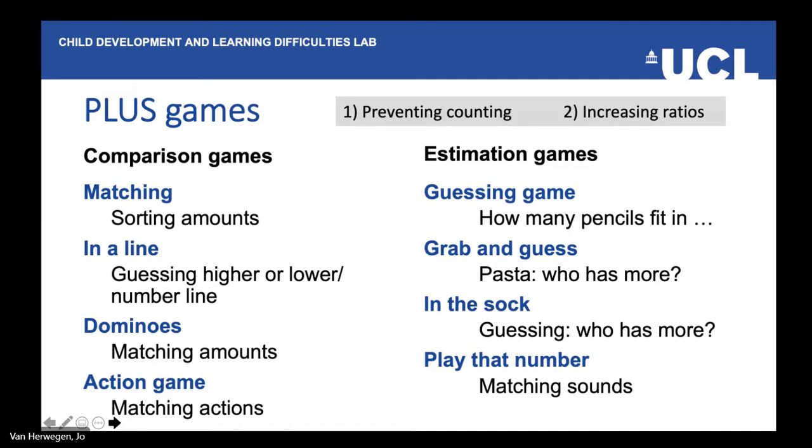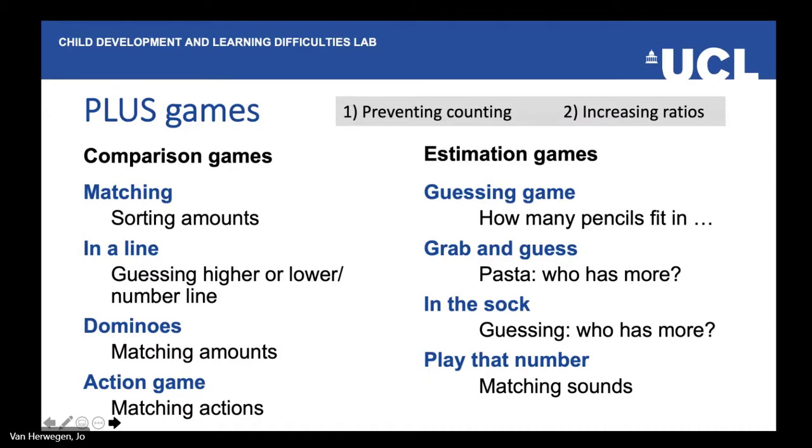So I showed you that a ratio of 1 and 2 is easier than 4 and 5. What we know is that babies around 6 months can discriminate between amounts when the ratio is 1 and 2, but not between 1 and 3, for example. And we know that adults can do 4 and 5, but it's not always easy. So in between all these different ratios is what children develop between the age of, say, 9 months and adulthood, or early adolescence. So basically what we're trying to do in these games is make children familiar with ratios and then increase the difficulty as children get better in these games.